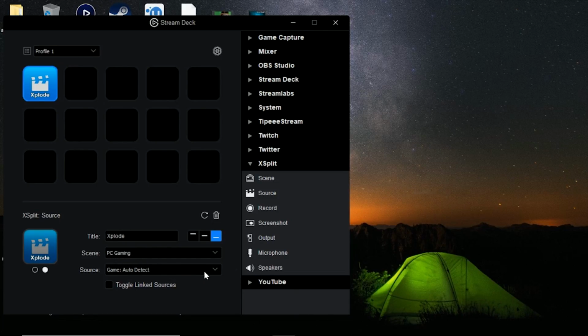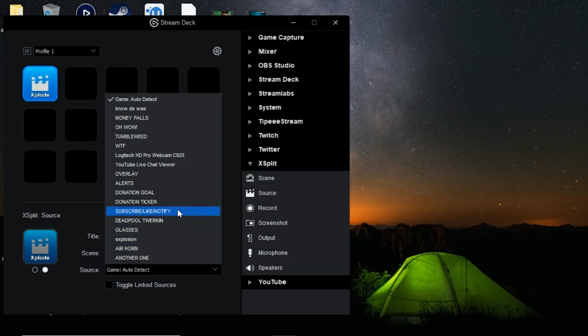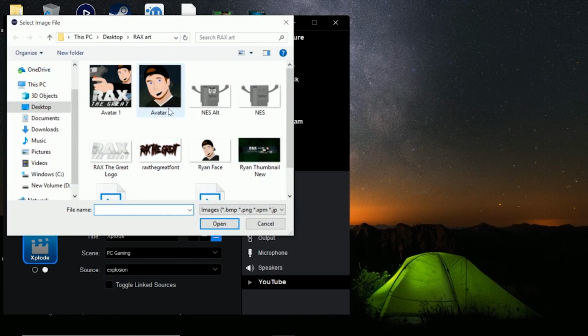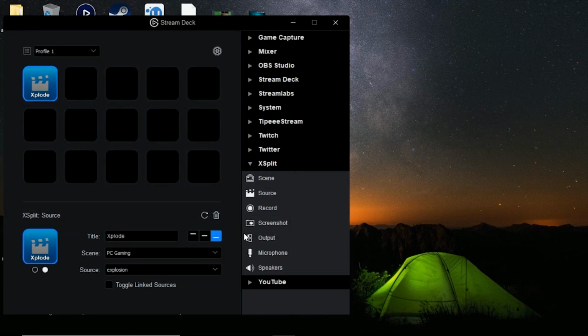I'm just going to leave it there just because it doesn't really matter, because I have all of these set on both my console gaming and PC. And right here I have that animation. So if I hit this animation button, it is actually showing up, and everything here actually shows up on the device just like it shows up on the screen. So if I want to change the picture as well, I can just double click on this. Let's just use this one just for an example, and bam, then it shows up on the device just like it shows up here. It is absolutely incredible.